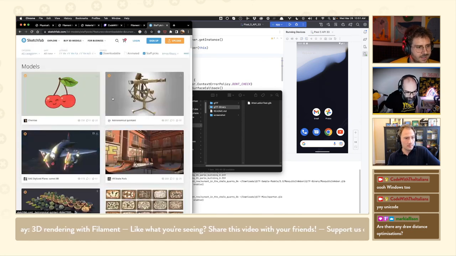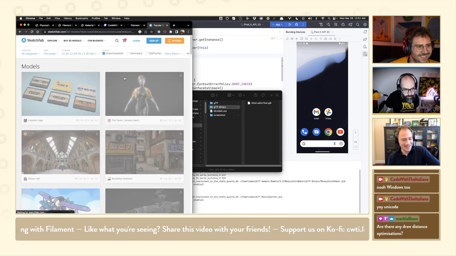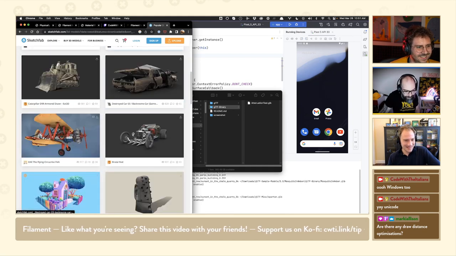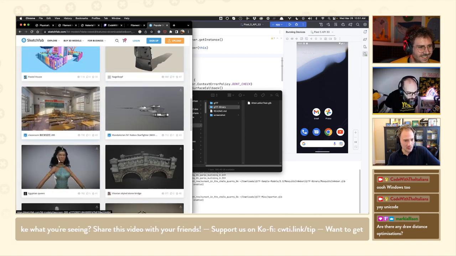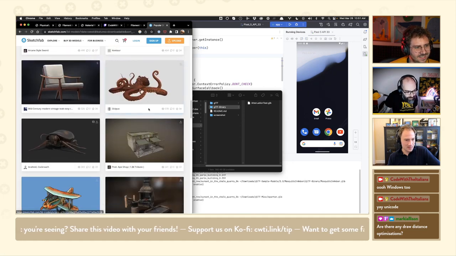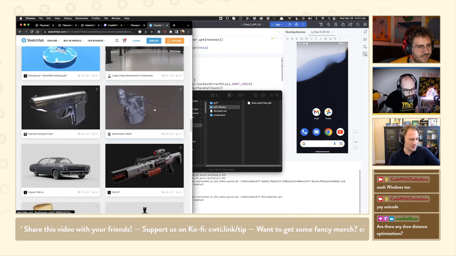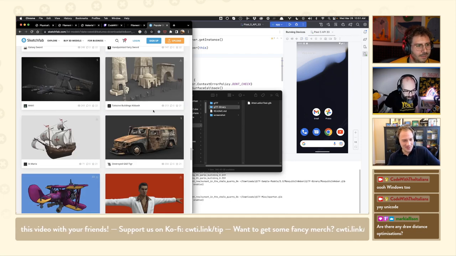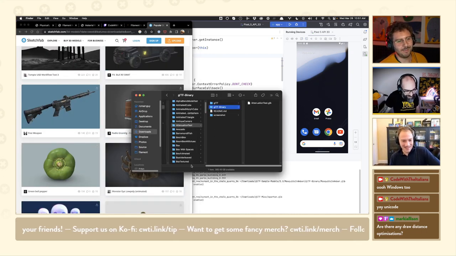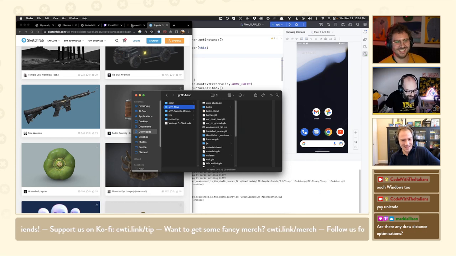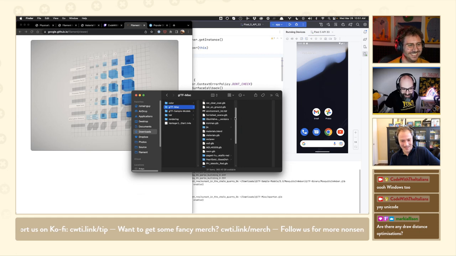That's a lot of work, my friend. I'm curious about the pizza one that I see. I'm wondering if the pizza one is paid or free. But I'm sure you can find a few. There's big stuff too, like a whole class. Yeah, this is actually a lot of lighting there. You can find a lot of really nice models for free or not. But there's a lot of guns and cars for games. And swords. And there's the guy from Yakuza as well, just in case. Yeah, need to redo Yakuza in Filament. Guns are a big thing, I see.